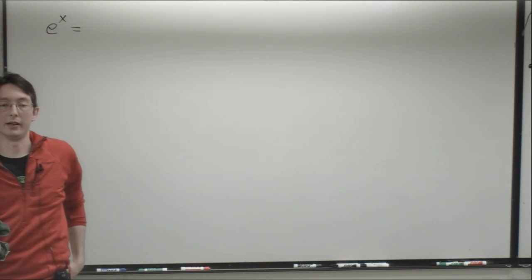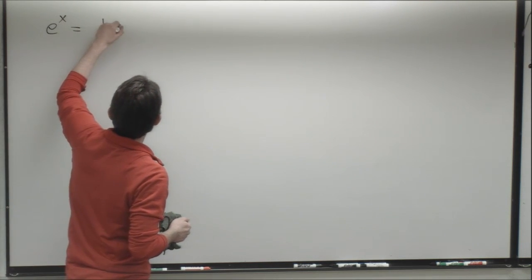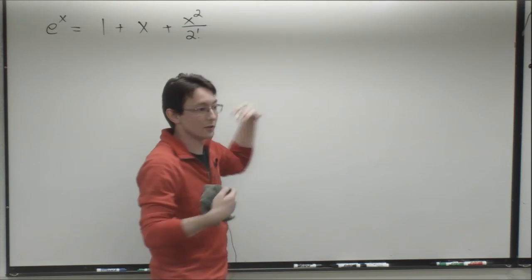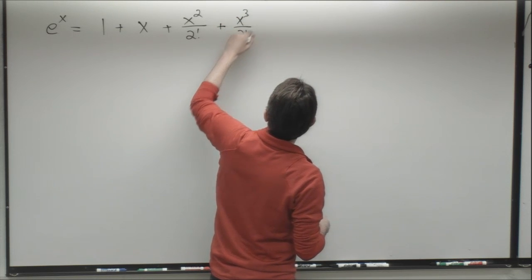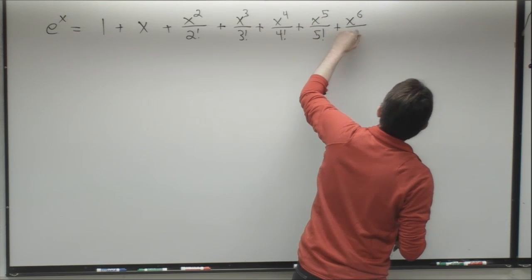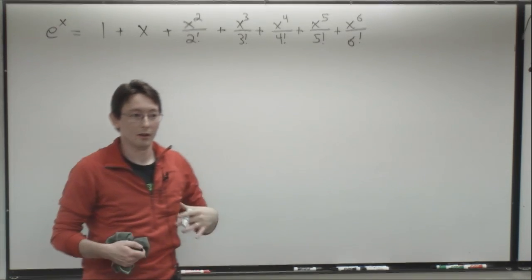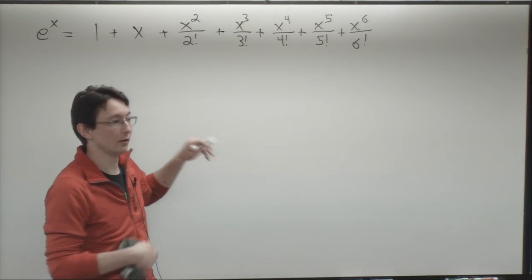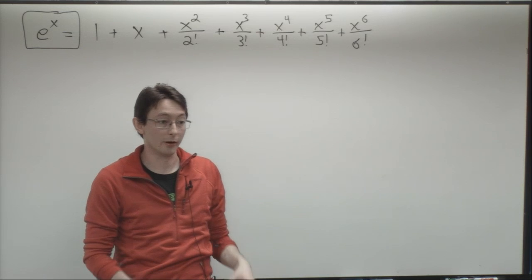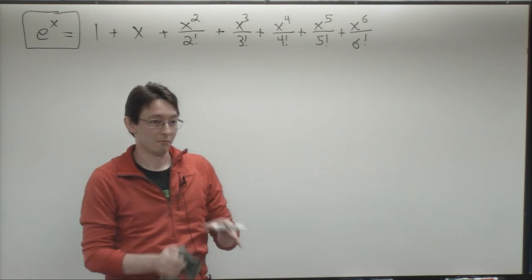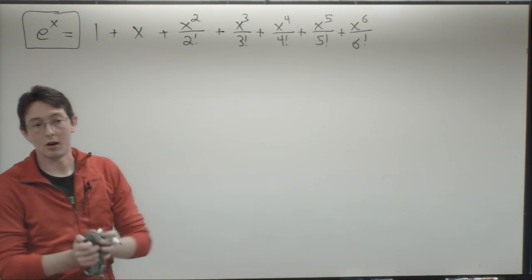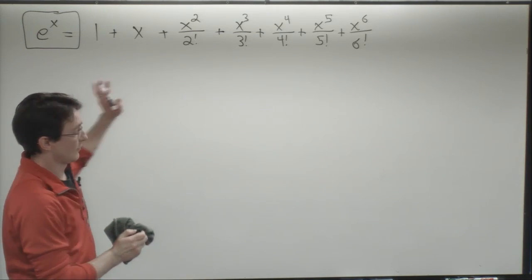Well, first of all, what's the Taylor series for e to the x? We just wrote this down. It's 1 plus x plus x squared over 2 factorial, x cubed over 3 factorial, x fourth over 4 factorial, x fifth over 5 factorial. This is one of the functions that is actually worth knowing by heart. It's so powerful and versatile. You're going to use e to the x as the basis for the solution to all linear differential equations. Every single one of them that you can possibly write down, the solution is related to e to the x. Higher order systems of equations, harmonic oscillator equations. It's worth remembering this function.